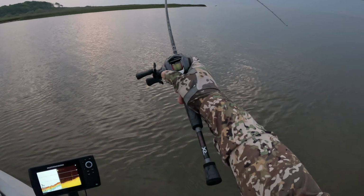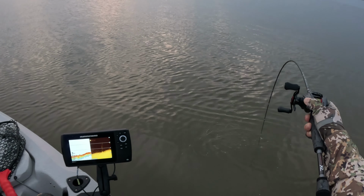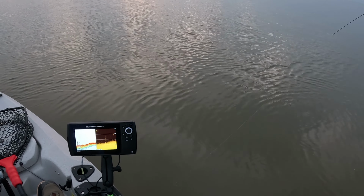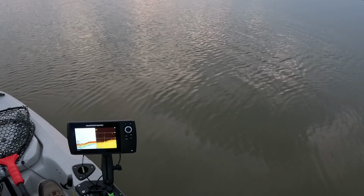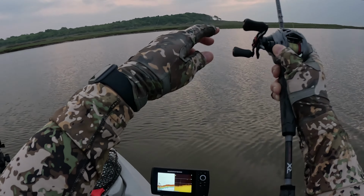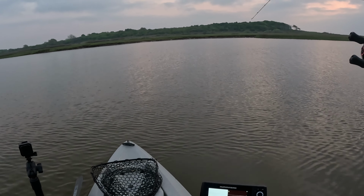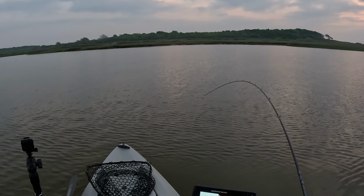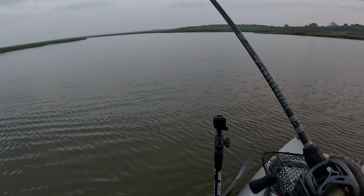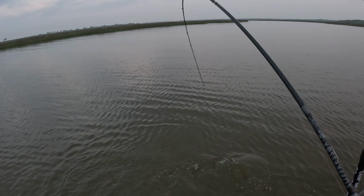Man, it's a good fish. It's a good fish. Yeah, it's a good fish. I think it's going to be a keeper red. Need him to work his way back. There he comes, so we don't stretch and break that line. There he is. I think so. Feels like it. I don't know if that's good news or bad news. Yeah, I'm not sure, man. I don't know how to answer. No, it's a gaff top, bro.